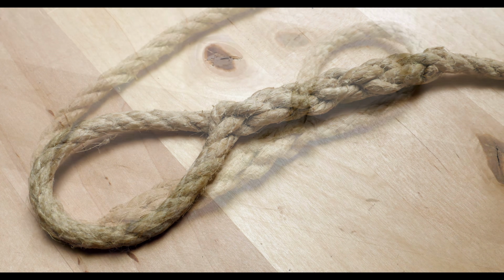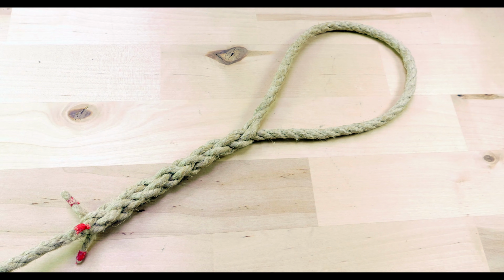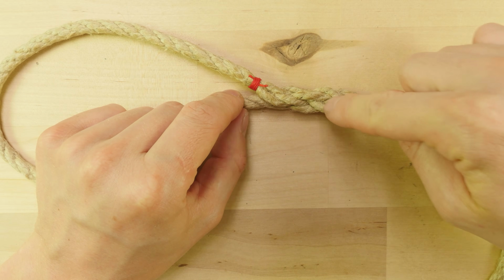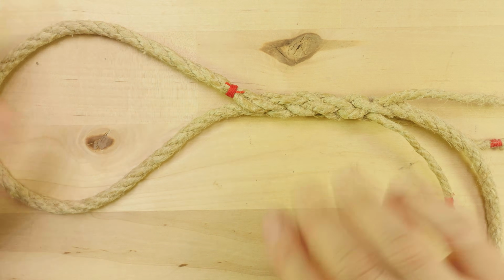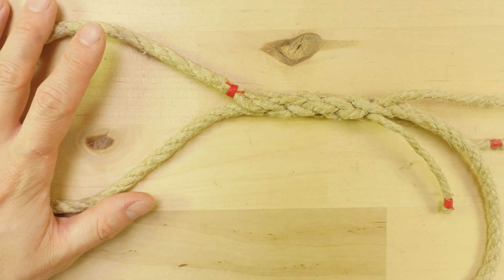In today's video, I'm going to show you how to do the splice. The splice basically creates a firm loop at the end of the rope, and we basically braid the end back into the rope to create this loop. This is incredibly important, especially if you are a sailor or someone that works with rope a lot.